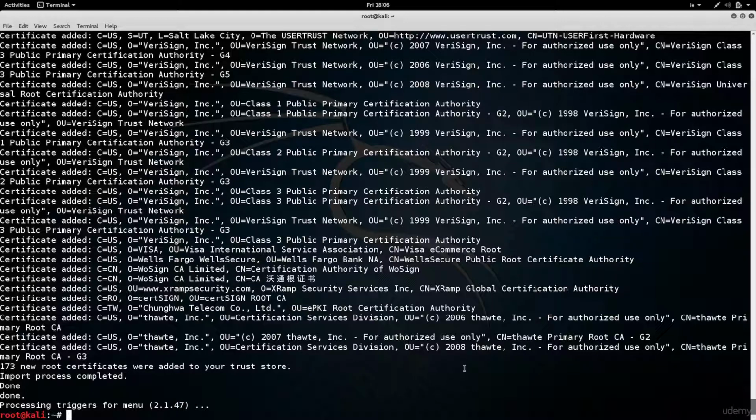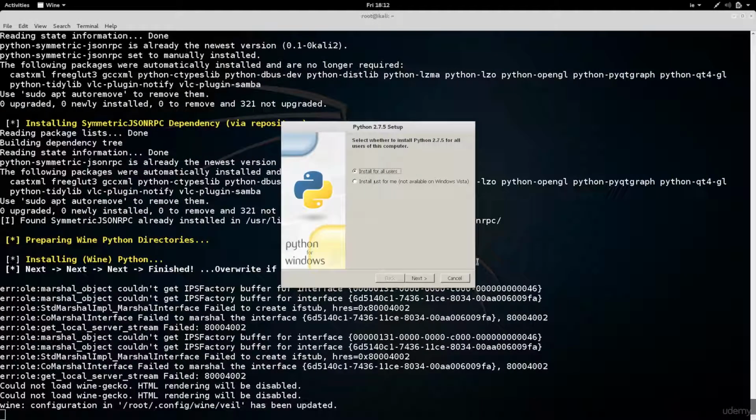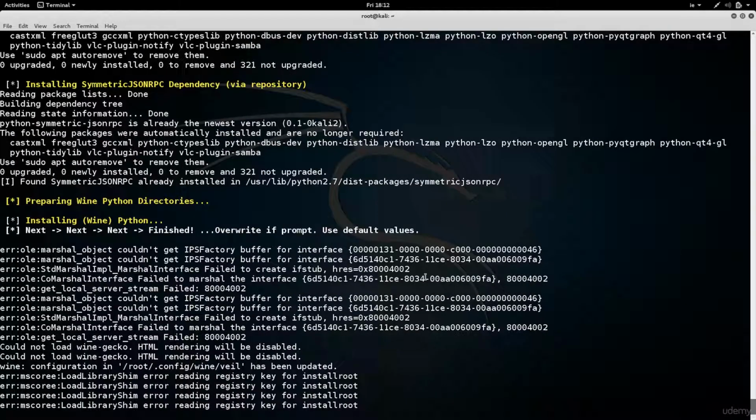Okay, so the installation is over now, and I'm going to run the tool by typing veil. It's asking me if I want to install it, and I'm gonna say yes. Now this is an installer for Python, and I'm just gonna navigate through it, and say yes.